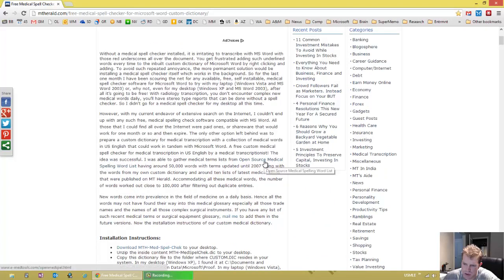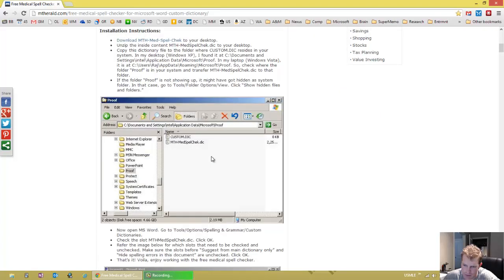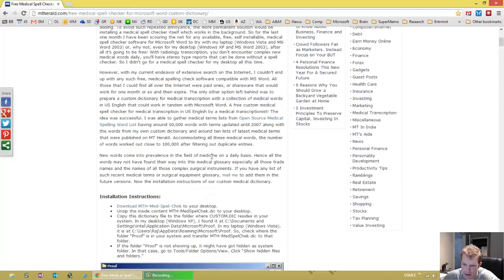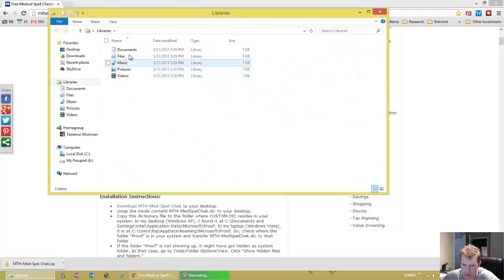There's an open source list of 50,000 words, this guy says. Anyway, he has added words to it, and we can get it for ourselves for free and legal. So download this. It's like a link. You can click it and you'll get this folder that you can unzip. And in Google Chrome, your downloads automatically go to your downloads folder.